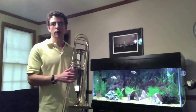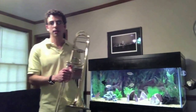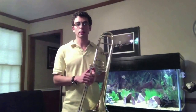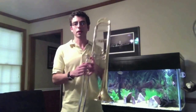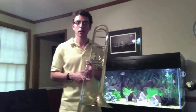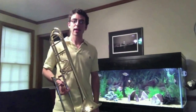Hopefully that came across on the recording. Those are the basics for playing legato on the trombone. Feel free to post comments or questions and concerns that you might have — just do that right in the box below. Hopefully that will be useful for you. If you already know how to slur on the trombone, maybe some of these exercises might help to further improve that. But this video was mostly directed at beginning students who were still working on their legato tone for the very first time. On that note, I wish you all happy practicing, and thanks for listening.